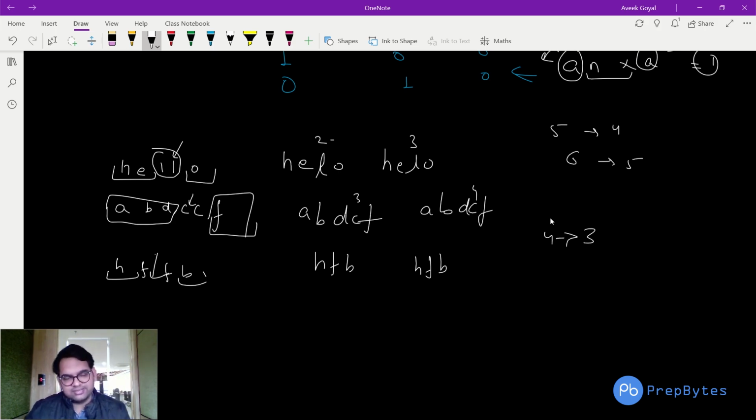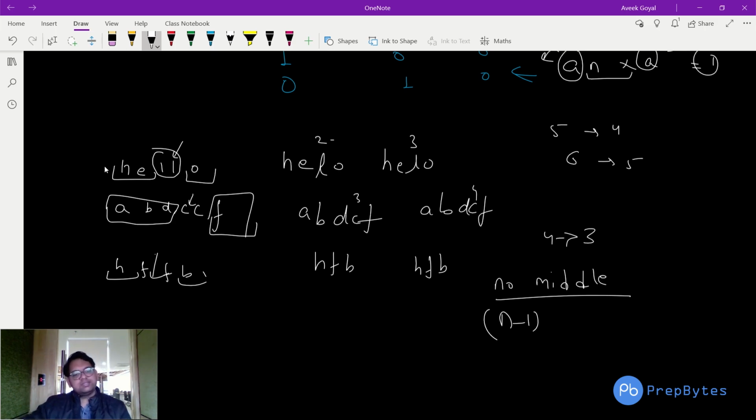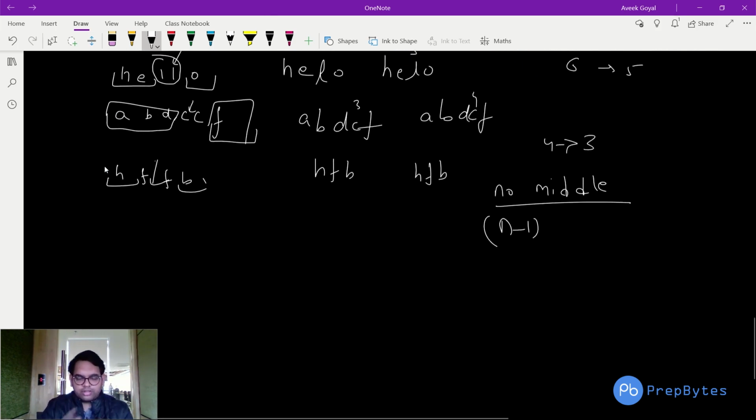So obviously the pattern is very simple to understand here: whenever there is no element in the middle of the repeated elements, then the answer is nothing but the length of the string minus 1, because we can select all the elements before the repeating element and all the elements after the repeating element. In the middle there is nothing to skip, so the answer is simply n minus 1. We will only discard the repeated elements in each case. So till now this works, correct.